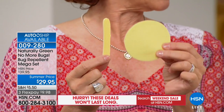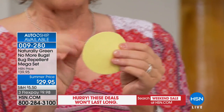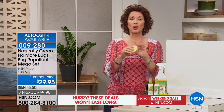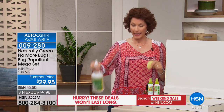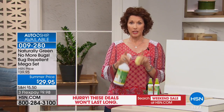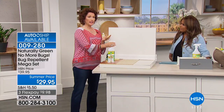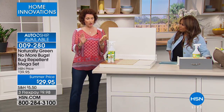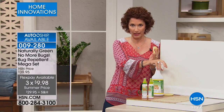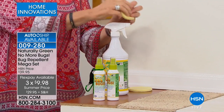You're also getting this cute little sponge. You just put it in water and it inflates. What I want you to do with this is go around and spray your doorways, even down the bottom, around the sides. Do the same thing with your windows. How often should we do that? Well, in the summertime when I start seeing one bug, I use the full strength — I put some on my sponge and then I wipe down my screen. I go around my home.